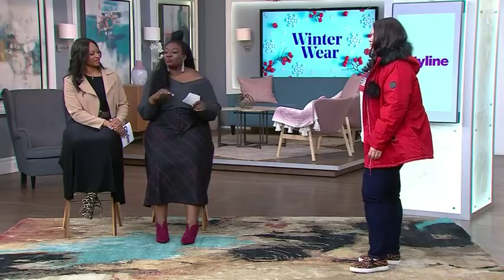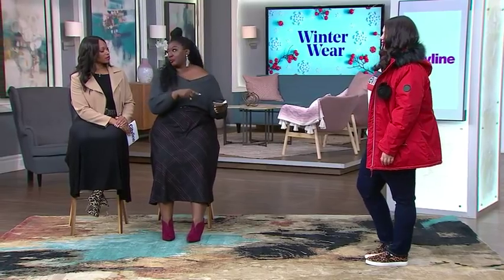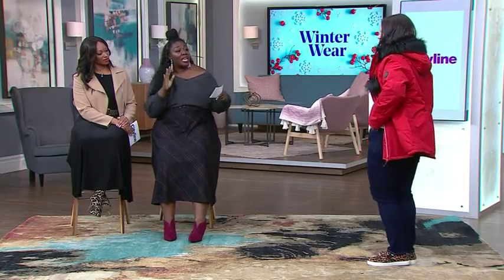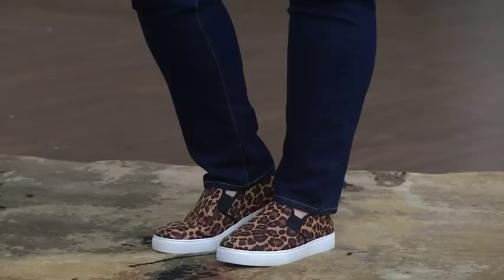Now Levi's and Champions have partnered up with De Chanel. Okay. So you can find Levi's and Champions in stores and De Chanel, but you can also find it online with Pennington's. Good. With Pennington's, and I got the 311 shaping skinny jeans from Levi's as well. Pennington's goes from size 14 to 32. Excellent. And their sizing is a little bit more generous than De Chanel.